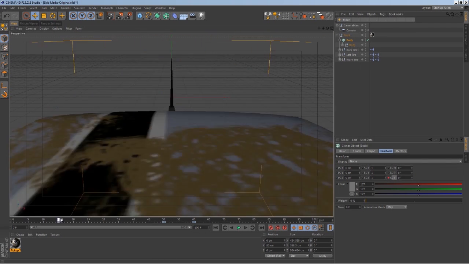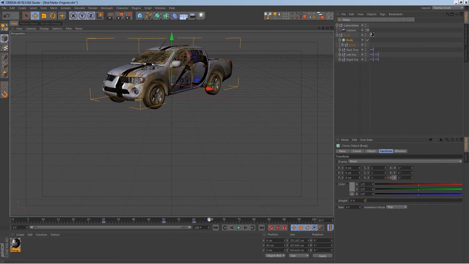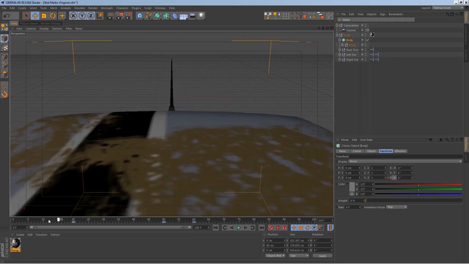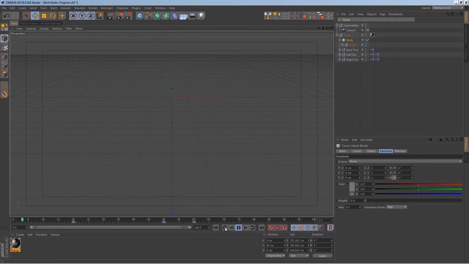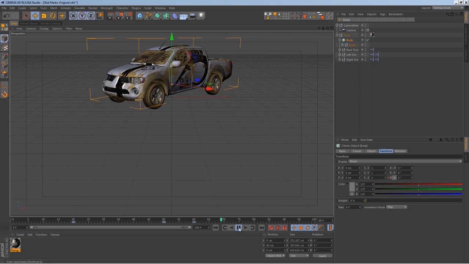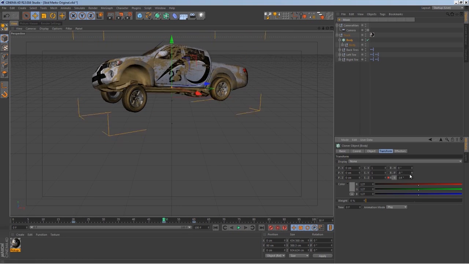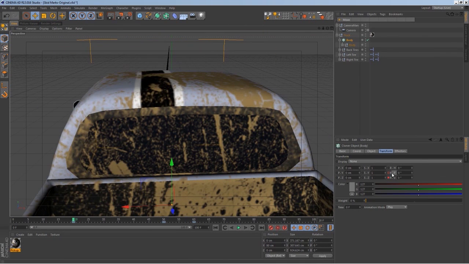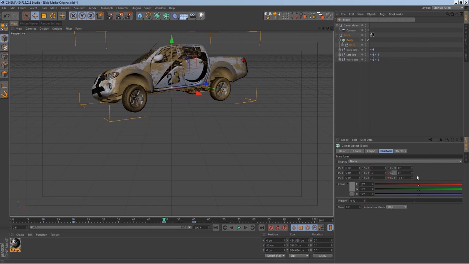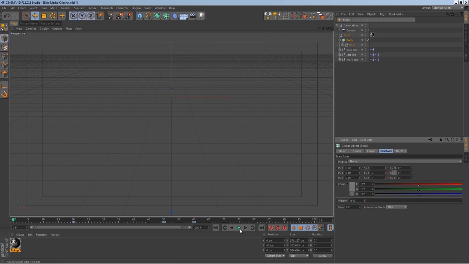So let's bring this down to 30 maybe, 20. Okay, something like this. And the same thing for up and down, or your front and back. So let's set the 0 there as well, and the 0 there as well. And this will be back maybe like 3 degrees. Okay.